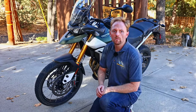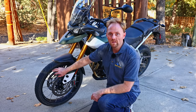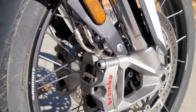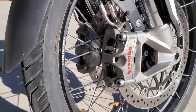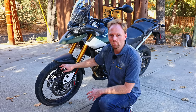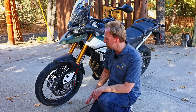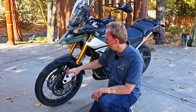So let's start our tour of all the features here at the front of the bike. So starting with the wheels, the Rally and the Rally Pro both use a 21-inch front and 18-inch rear wheel. They use a tubeless spoke design, which is very similar to BMW. How will these hold up over time? We don't know yet, but the BMW rims have been pretty durable and hopefully these will too. Tubeless has a lot of advantages, but we're gonna have to go into that in a different video.